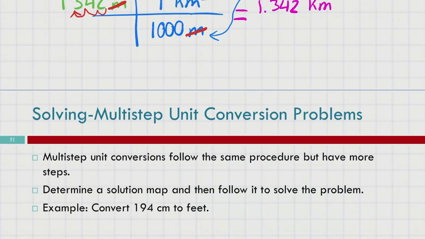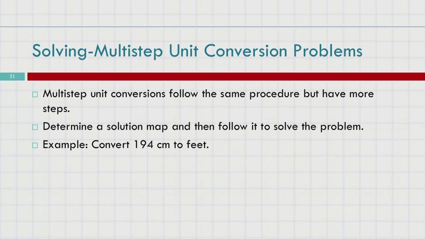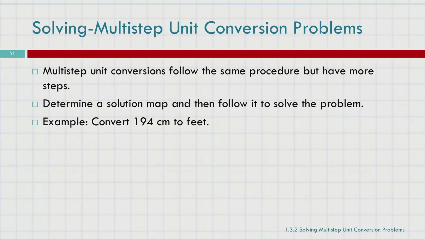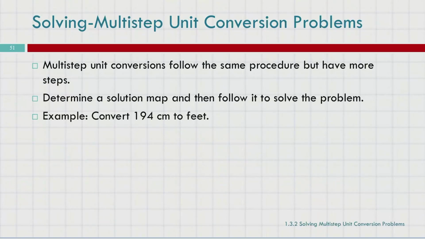All right, so that's been a brief look at one-step unit conversion problems. However, we're often going to have multi-step unit conversion problems or just multi-step problems. It's the same procedure, but surprise, surprise, there's more steps. So just like before, we are going to determine a solution map, and then follow that solution map, whatever we've put together, to figure out the answer to the problem.